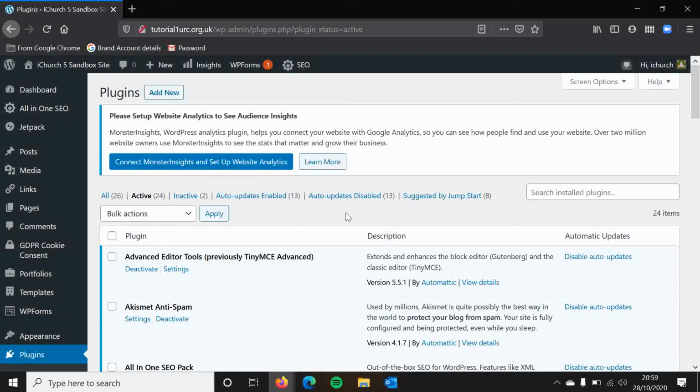We install a set of plugins as standard on all iChurch sites. They vary from things that just help touch up the appearance of the site all the way through to security. So please do not remove any of the plugins that we've installed because they are all there for a specific reason. But you are welcome to install any other plugins to enhance your site. But there are a couple of top tips that I've developed to help you look out for plugins that will or won't benefit your site.